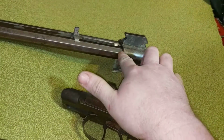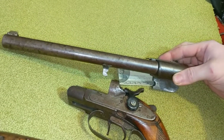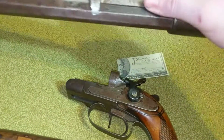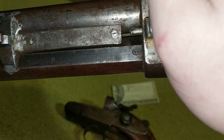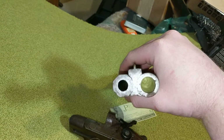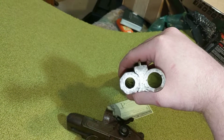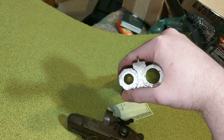And obviously, laminated barrels, those went away pretty quick. Once you got into smokeless powder, they didn't use laminated barrels anymore because they weren't strong enough. But this one, you can see on the Winchester barrel, it's marked with a star, and it's marked with a VP. The VP marking means violent proof, like I said, so it should be able to fire. We're going to try firing it a couple times. The rifling is intact, but the lands are good, but the grooves are very corroded. So it may not fire.